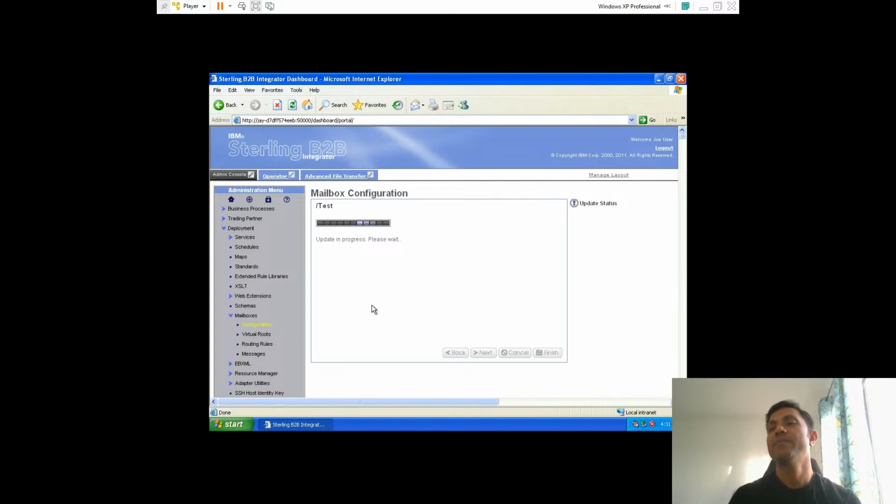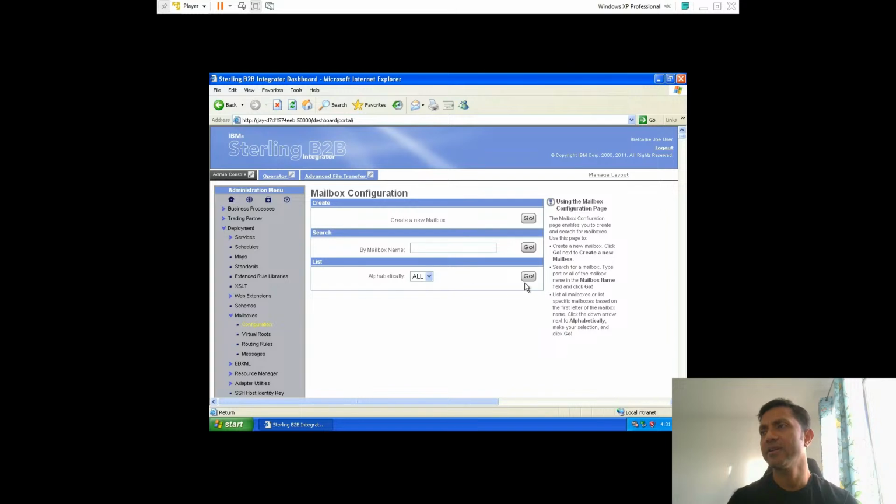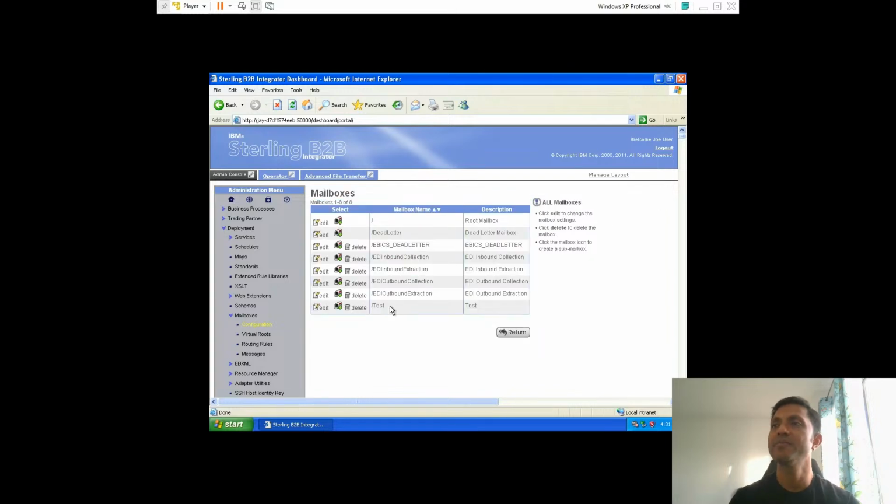So this is how you create a sample test mailbox. Now, if you click on return and then list those, I would be able to see my specific mailbox. So this is a virtual file system. Now the data, based on whether your file storage is a database or a file system, it depends where the payload will get stored.